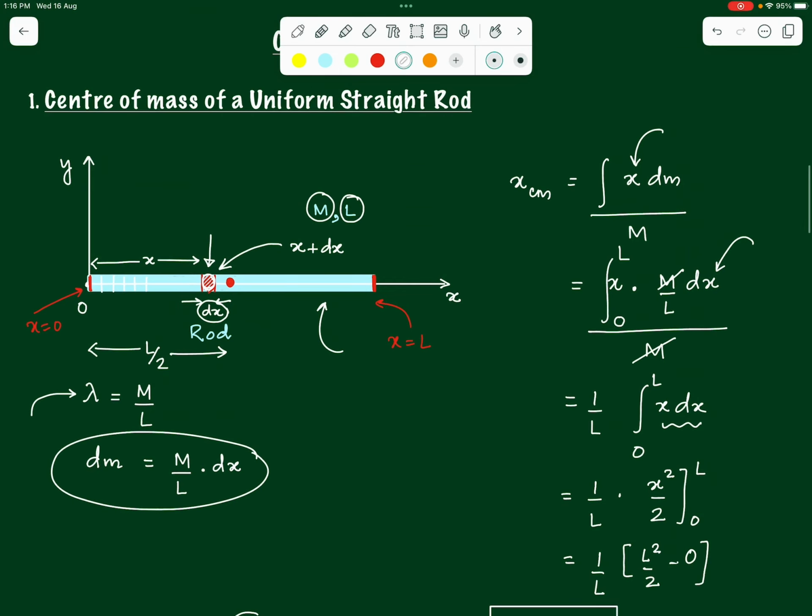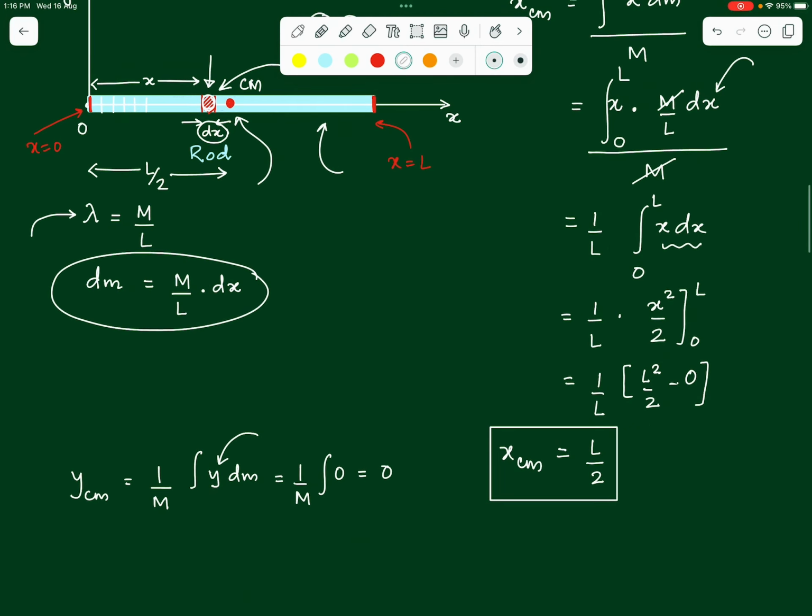So if we have to write the coordinates of this point, the center of mass of the rod, how do we write the coordinates? Can we write the coordinates of center of mass, RCM, as L by 2 comma 0, the x coordinate comma the y coordinate, right? So this is how we generally denote the center of mass of any body in terms of its coordinates.